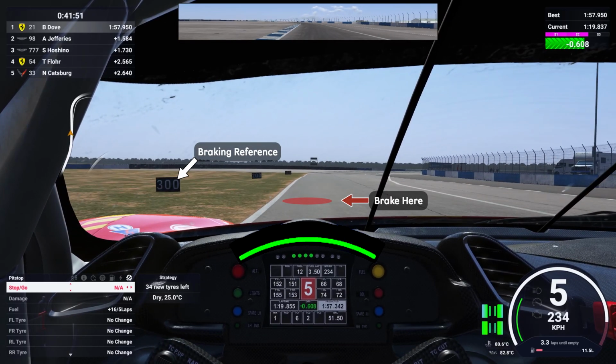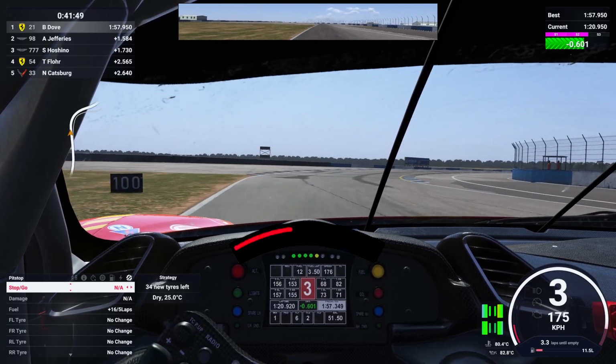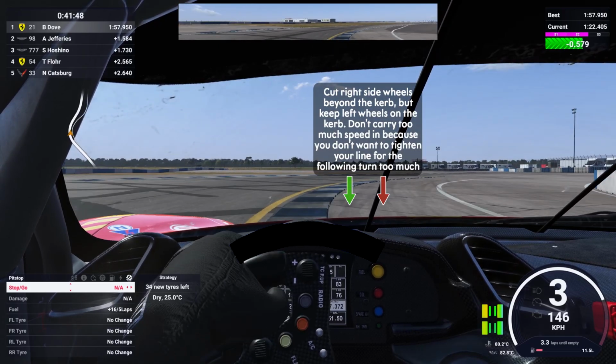Now here we're going to be braking almost alongside the 300 board. I'd say just a fraction before we get to it to make sure we don't carry too much speed into the turn. We can cut almost all of the curb on the inside here. Just make sure you keep your left wheels on the curb. Don't want to cut too far and invalidate the lap.